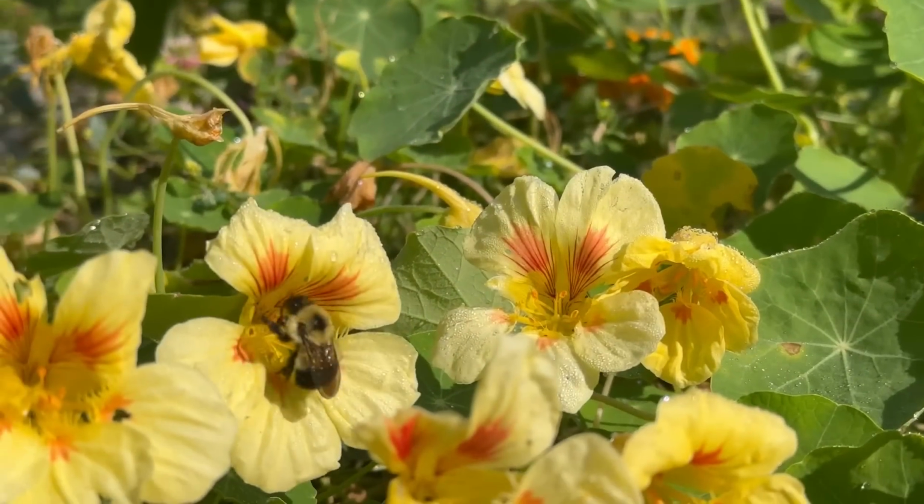The beans, guys, just like everything else we've covered, literally the seeds were poked into the ground with my pinky. There is no gimmick to this whatsoever. We have decent soil, water it every day. It's going to grow. As long as you have decent sun, it's going to do well.